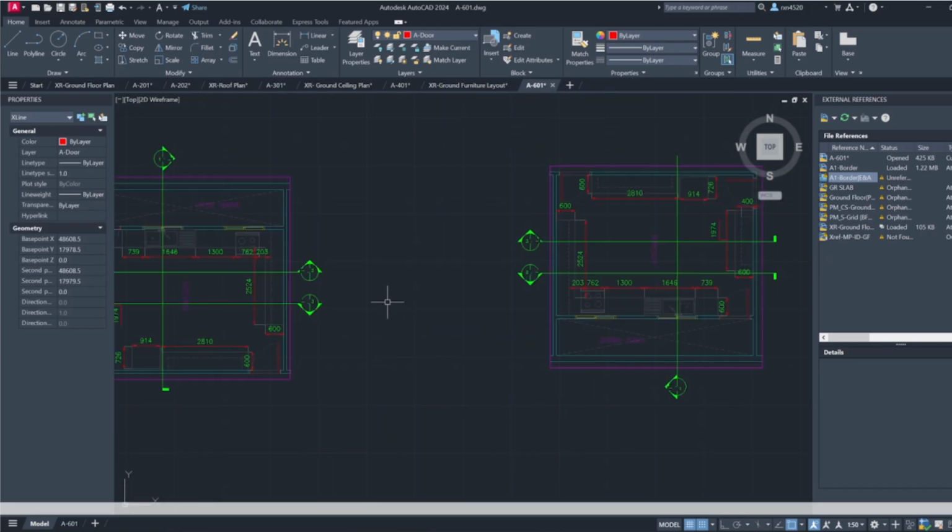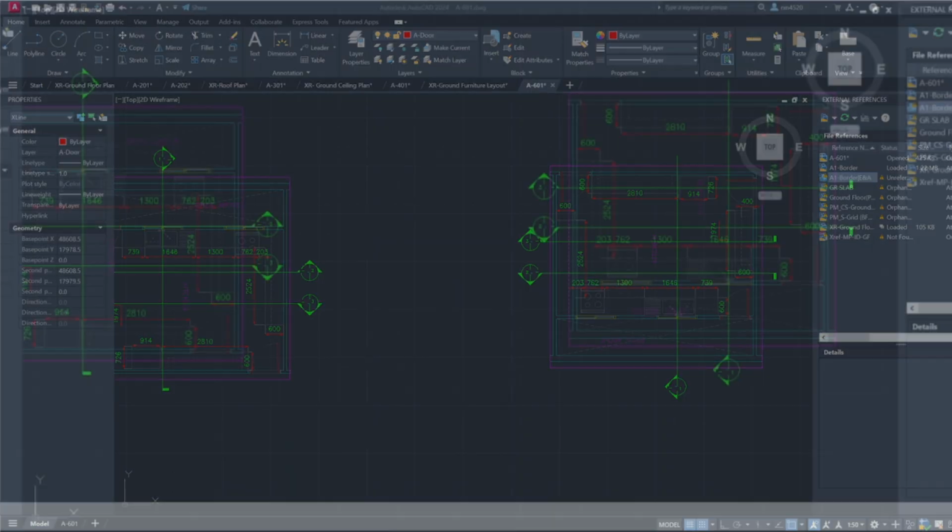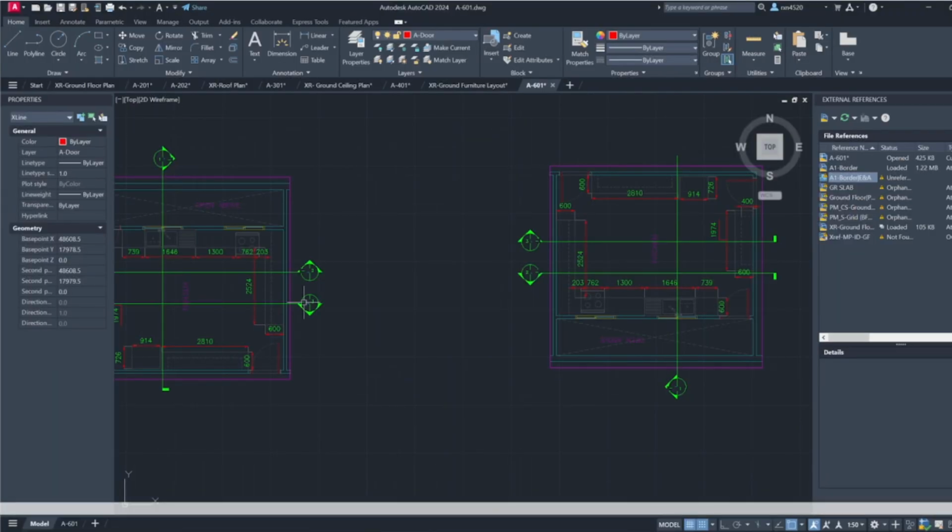And that was all about the 601 DWG file. Okay, so that was all about it. I think I have covered all the plans that you can see over here. These things are very important, and you need to work over it. You need to keep them organized in this way to make your work much more effective. And it's very important when you're working on a professional platform.